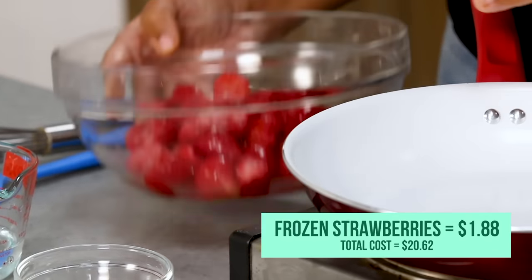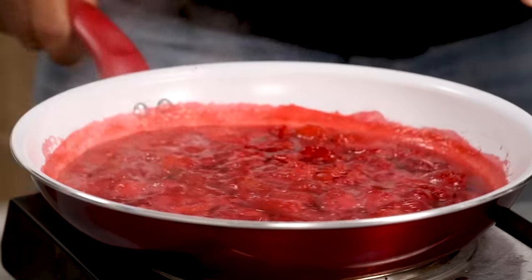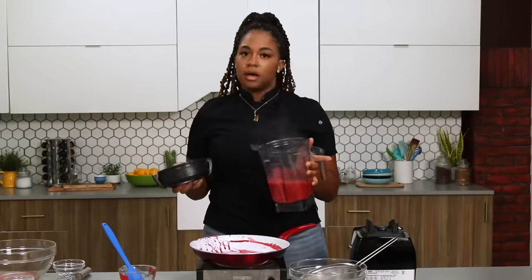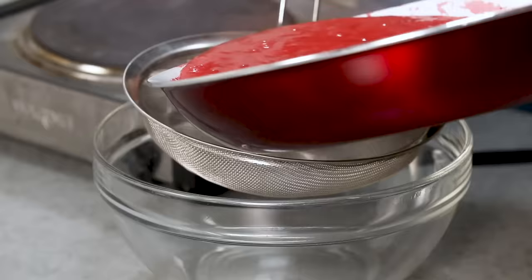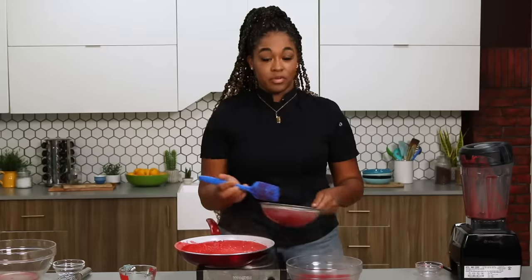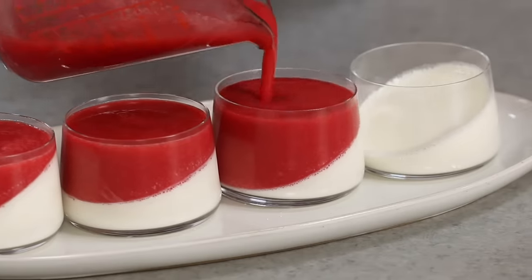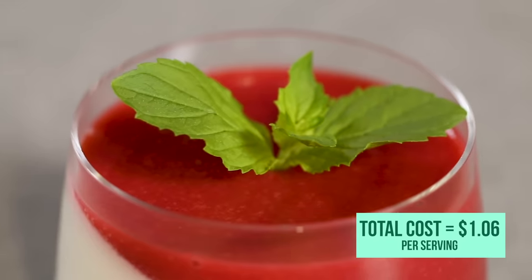I have a pound of thawed frozen strawberries going into the pan with a quarter cup of sugar and a half a cup of water. I'll bring them up just under a boil until they have a nice bubble and some water comes out of the strawberries, then puree it. It smells so good — this is beautiful. I'll put it back and keep it warm while we add back in our gelatin, then strain out the chunky bits and seeds. I've transferred the strawberry puree to a measuring cup and I'm just going to pour it over the white base. You need to let it cool a little first — don't do it while it's hot. I'm going to let these sit for two to four hours. It needs to taste good and not like it costs $20. That's our strawberry panna cotta — it came in at $1.06 per serving, which is insane. I think it's beautiful.